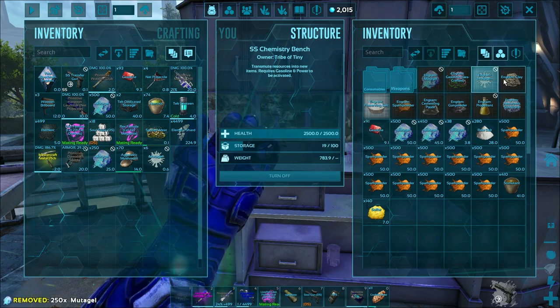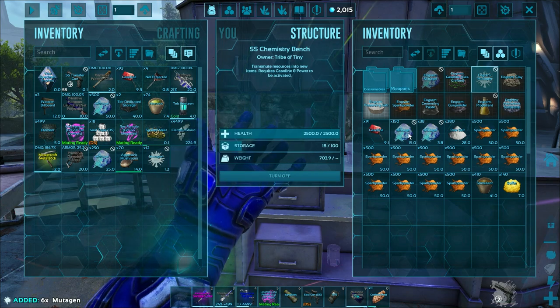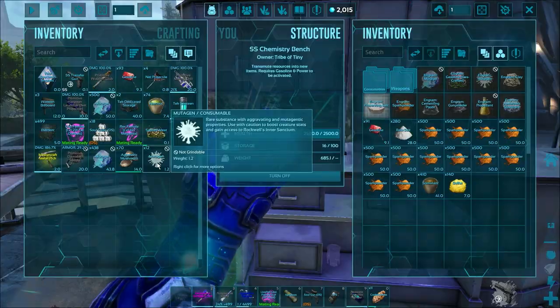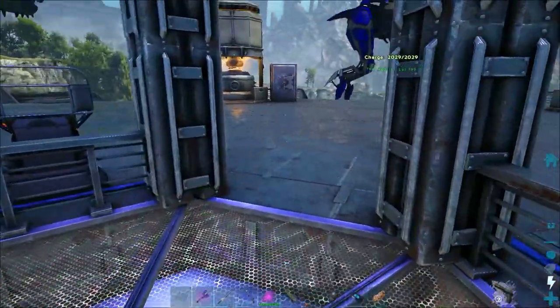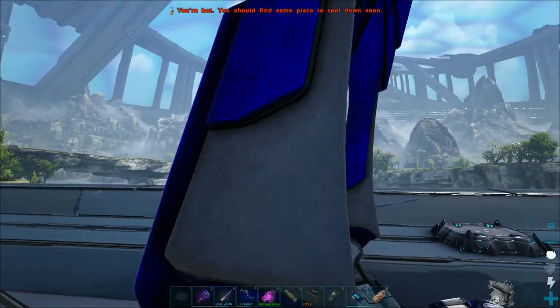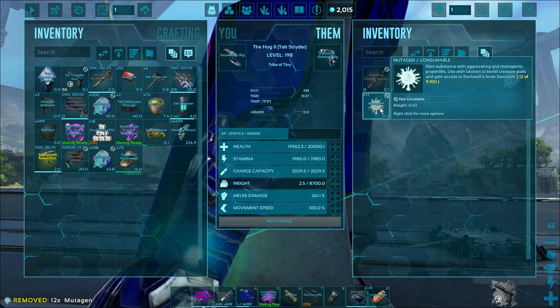Let's maybe move a little bit more over. So it's 6 to 1. 800 for six. So there's 12 total, and now we have 400 mutagel, 438 mutagel, and 12 mutagen. Now, how much is it going to cost for me to boost one of my dinos? Let's pop over inside of here and take a look. If we put this inside of you, it should say here, 9,000!